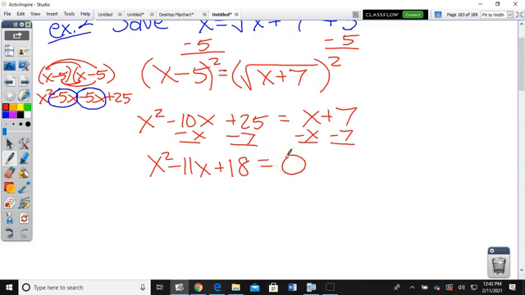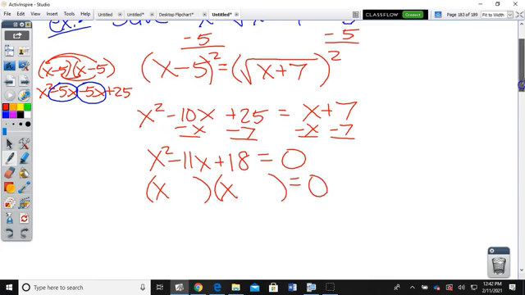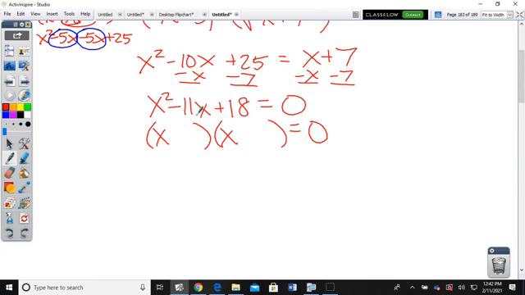Quadratic formula, complete the square, factor if you can. You can factor, and it's actually a pretty easy one. Not plus, because what's it got to add up to? Negative 11, so it's not positive 9 and positive 2, it's what? Negative 9 and negative 2, and for my final answers, we'll get x equals 9 and x equals 2. Okay? So far it's easier, right? Awesome.